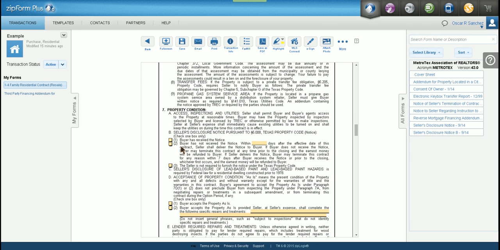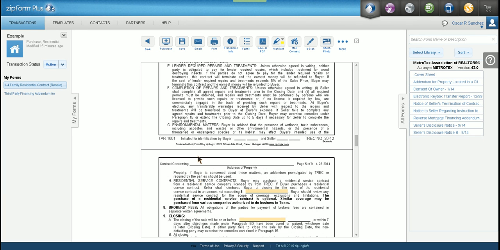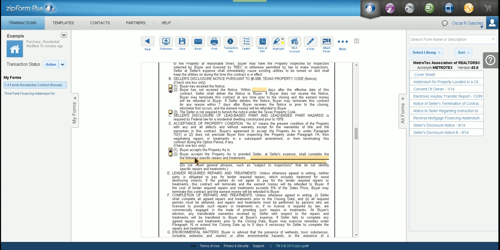Property condition, we're going to click buyer has not received the seller's disclosure, and then within so many days, the seller has to furnish you the seller's disclosure, which is basically a questionnaire about the property's condition. Next part, we are going to accept property as is condition. You can still have the property inspected, and you can still ask for repairs, but that's not what this means.